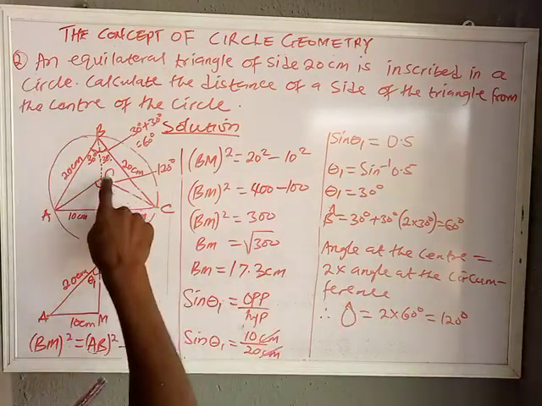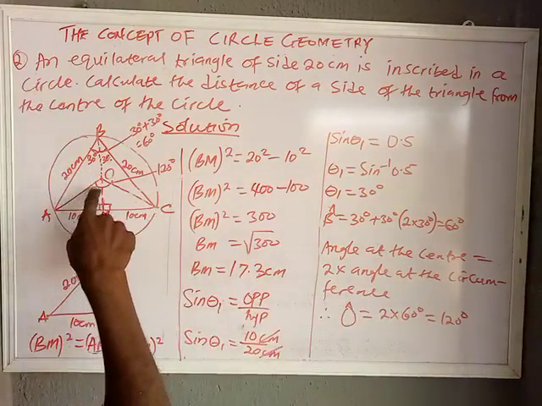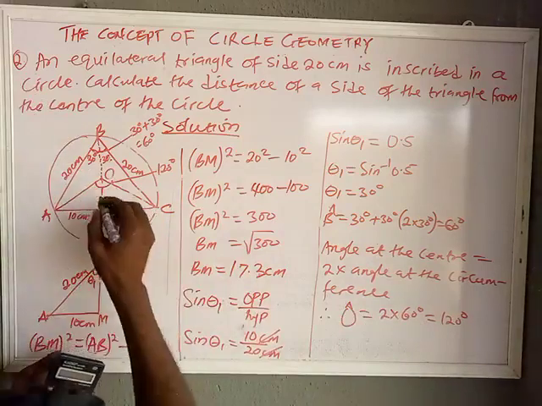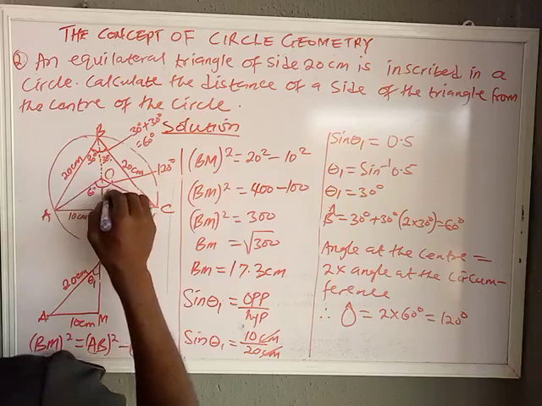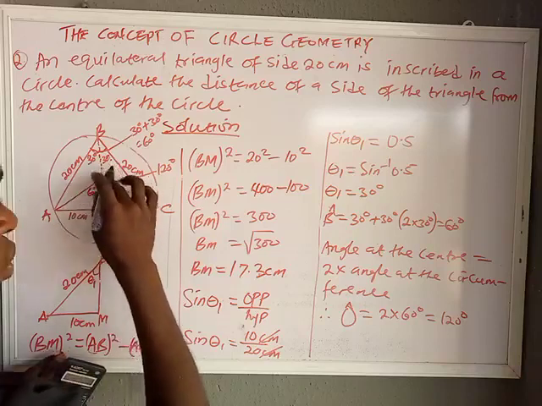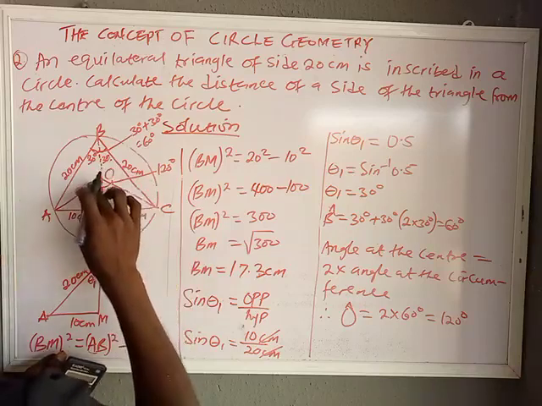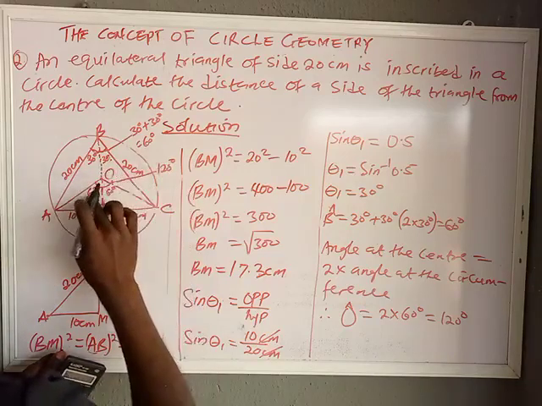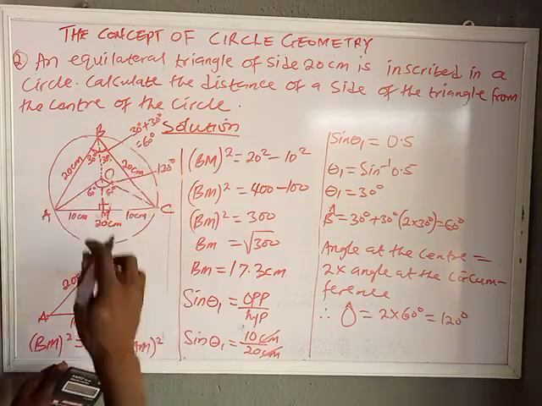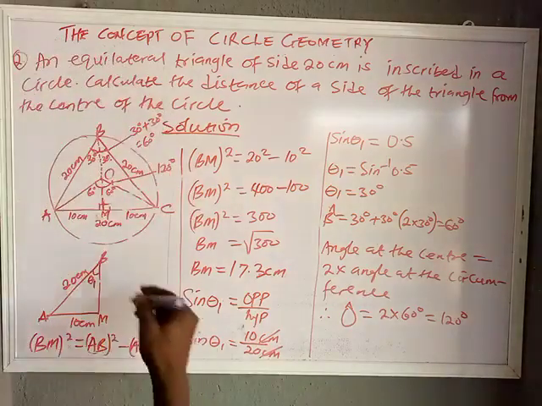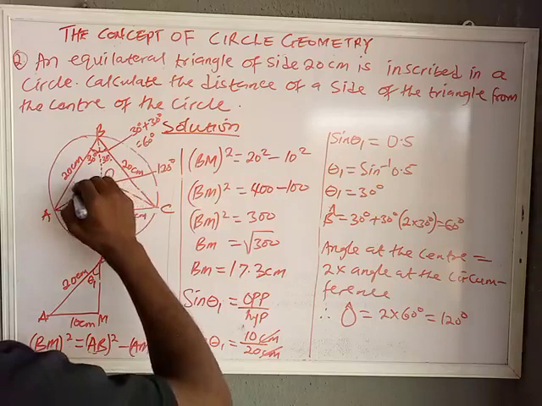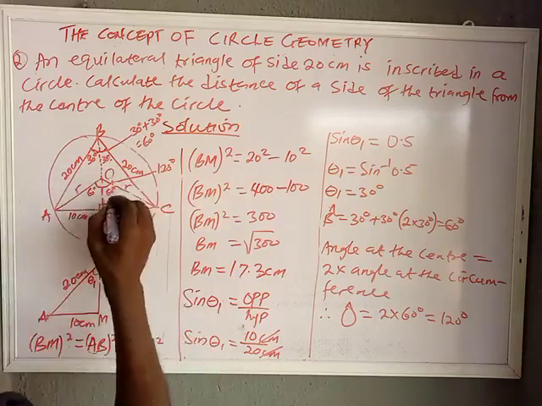Now if angle O is 120 degrees, and I want to get this place and this place, here is going to be 60 degrees, here will be 60 degrees. So divide O by 2. If I want to get this or this, you just say the whole of this divided by 2 to give you this one and this. So we have gotten this. Now let's call this place the radius. This one is a radius.